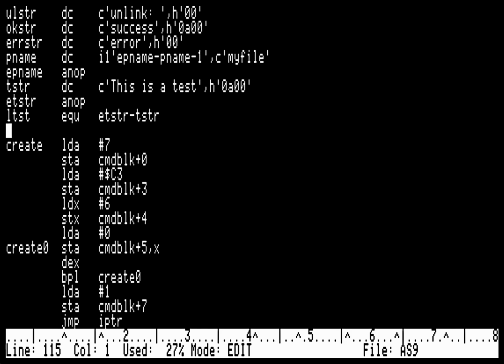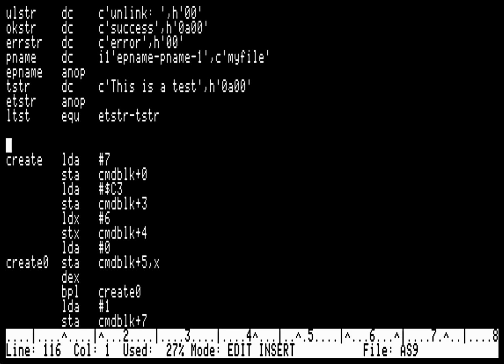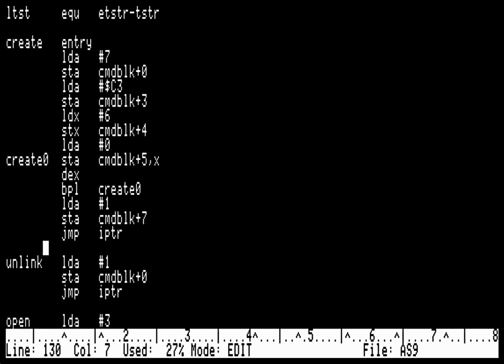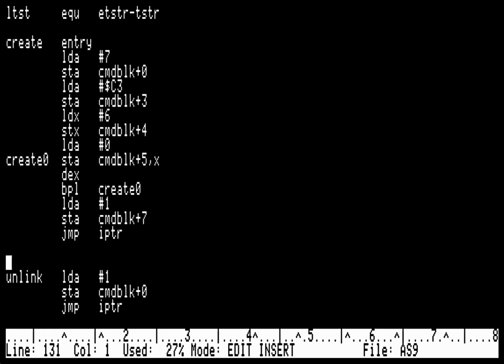I didn't make these entry points, and they have to be entry points. So I'm just going to do this right down the line. Create is an entry point. Unlink is an entry point.